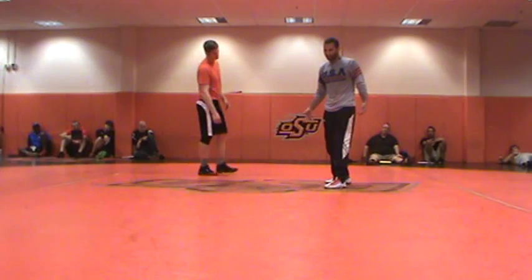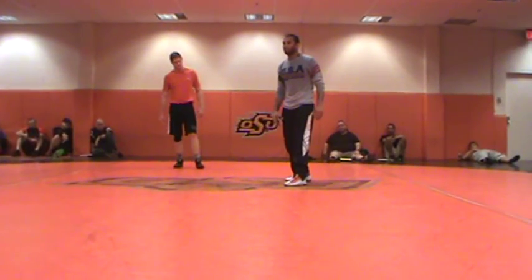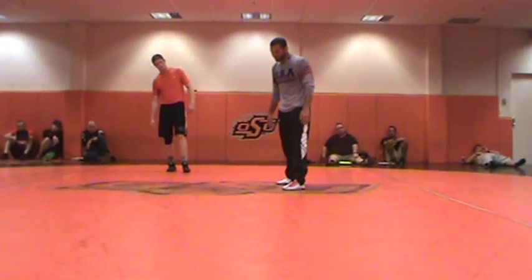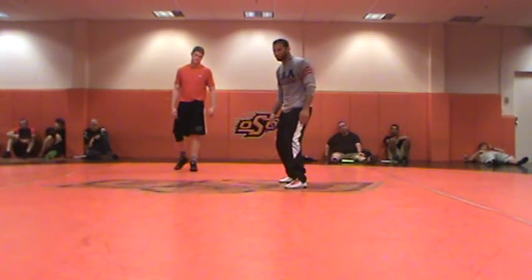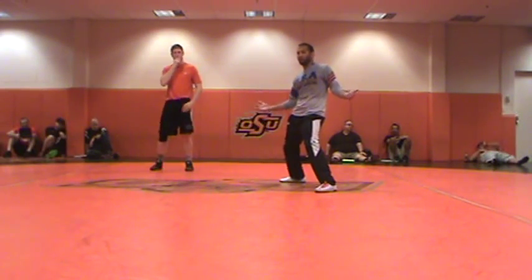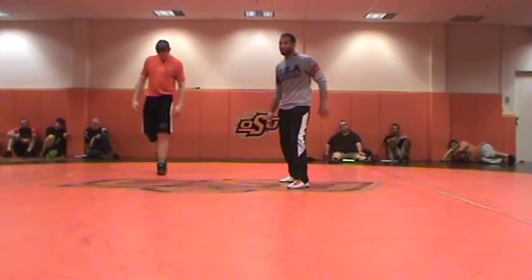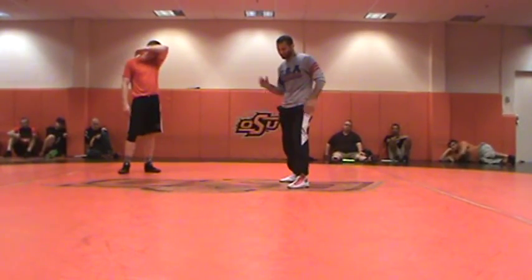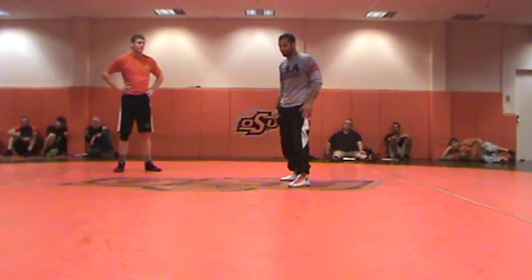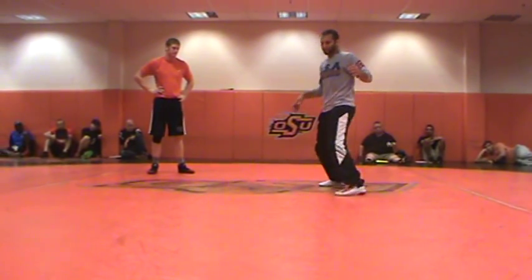Now what I do from here is take a crow hop step, like in baseball, and I bring that foot closer. Like I said in our stance, we need power off that leg. If I was going for an inside trip from here, I'm lunging and I'm going to fall backwards. In high school, my whole freshman year, I did it a lot. I had to come back in a lot of matches. Sometimes I even got pinned, but I was like, I'll get it now. Here, changing my foot, crow hop step right into it.